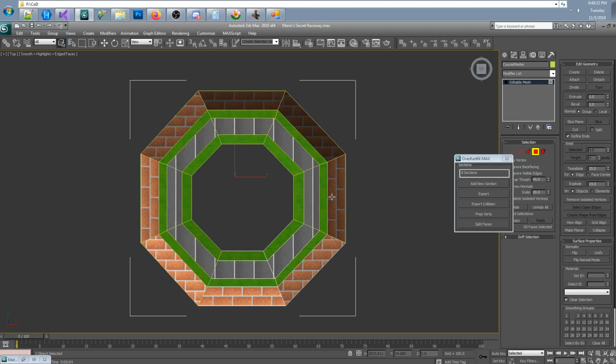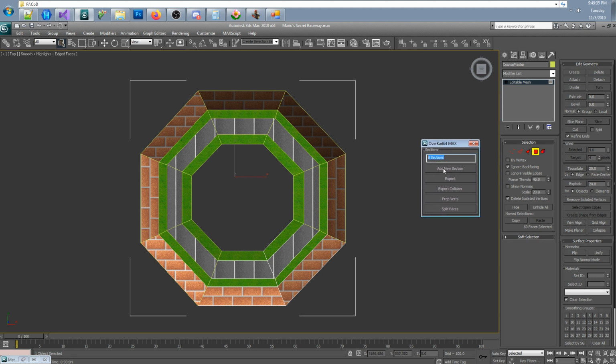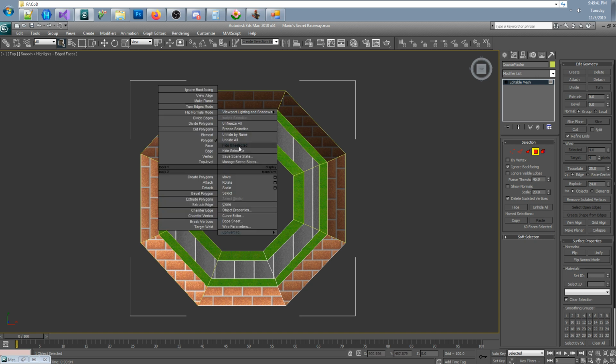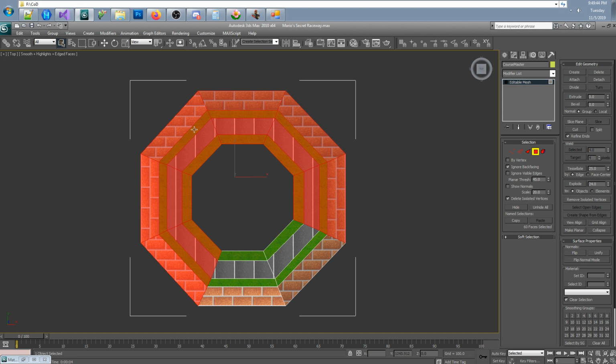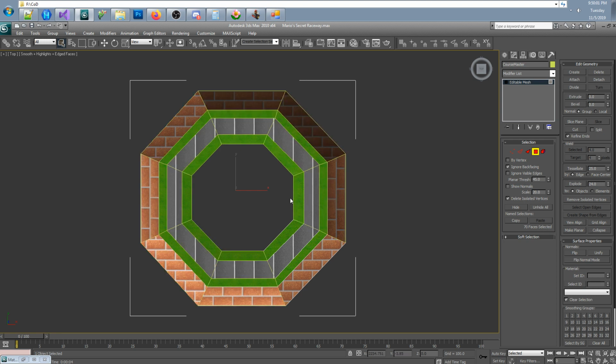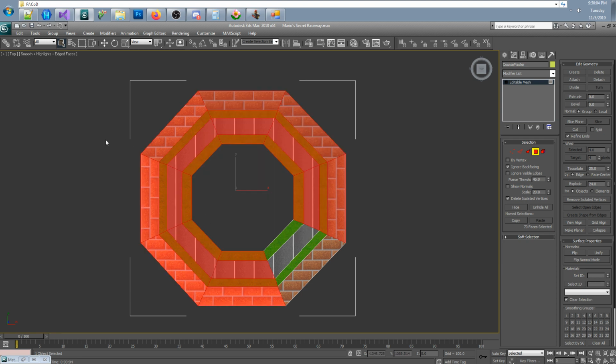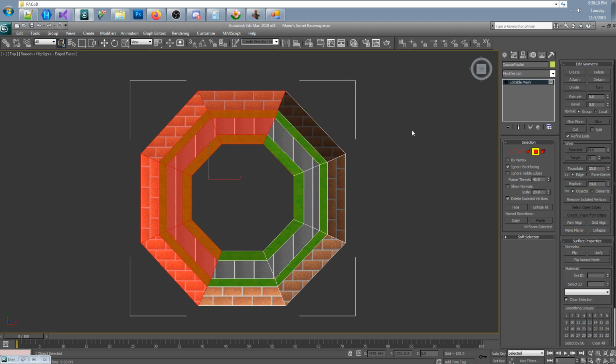Section 1 east. Now you can close this even with sections added. It does keep track of how many sections you have, so I'm going to go ahead and close that out for now. Now looking at section 1 south, if we were here and facing south, we would definitely want that. And it's possible that we would see these as well, so we're going to go ahead and include them. Again, we have very simple geometry here. There's no reason to not include these polygons. Finally, section 1 west, we wouldn't need this or this. Can probably get away with that too. And that would be section 1 west.